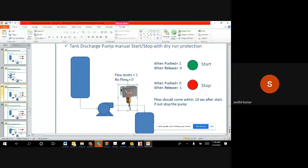Right? So if there is no flow, for example, I did a start, the motor is running, and there is no water coming out because of the airlock. Then what will happen? There is no water. Water won't push this. So since water is not pushing it, the flow switch will give a zero. That means it is saying, hey, there is no flow, but the motor is running. So you can take some necessary action to stop it, right?